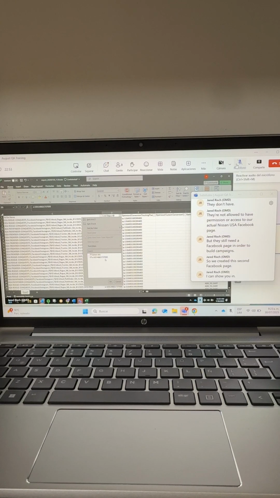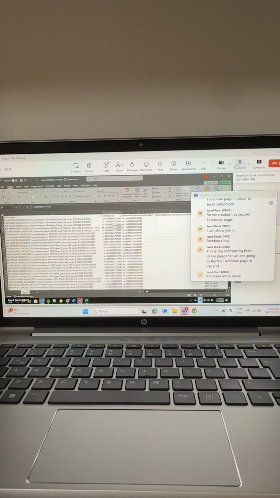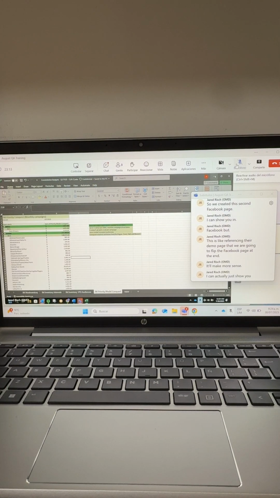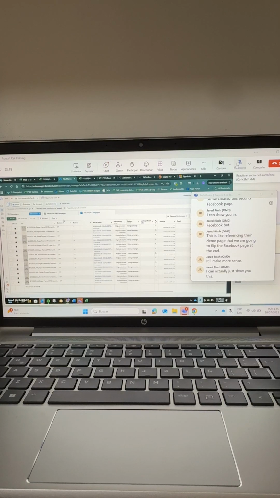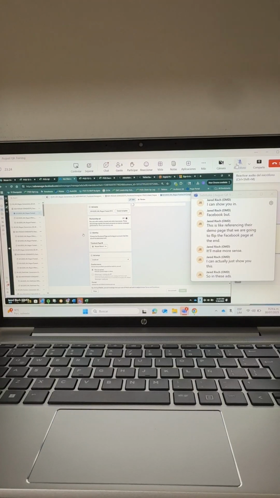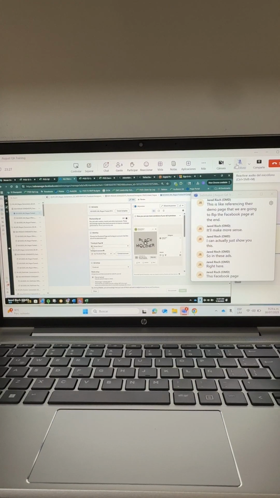I can show you in Facebook. This is referencing their demo page that we are going to flip the Facebook page from at the end. It'll make more sense if I just show you this. In these ads, right here, this Facebook page, we never want to launch campaigns with this page labeled.